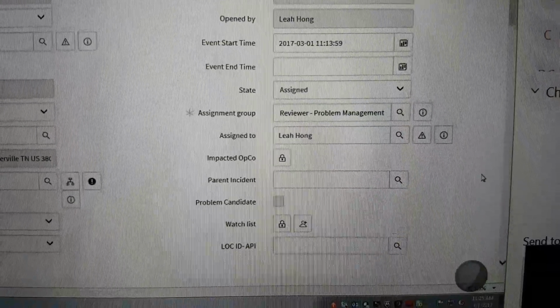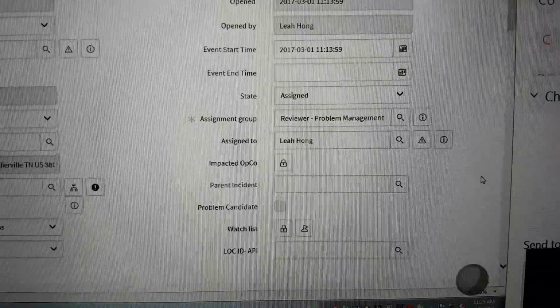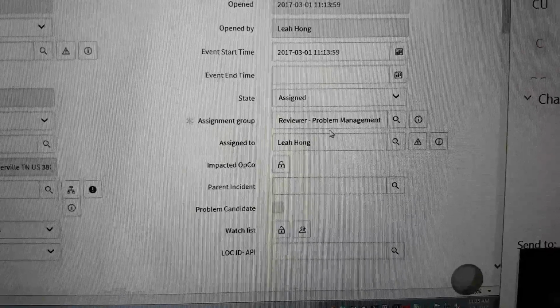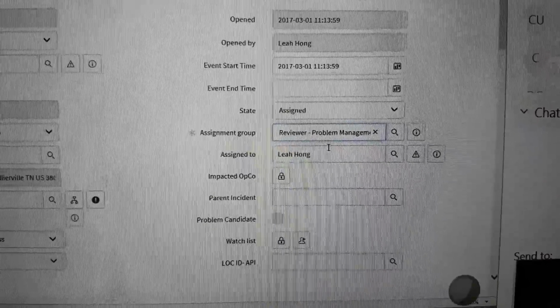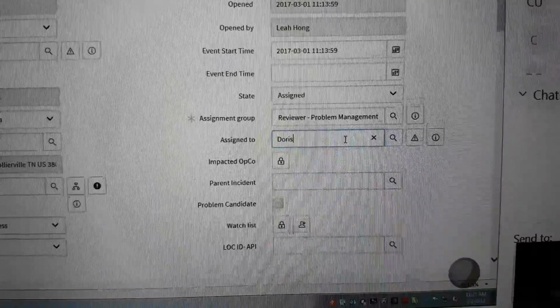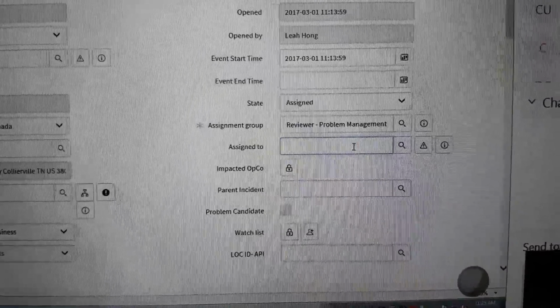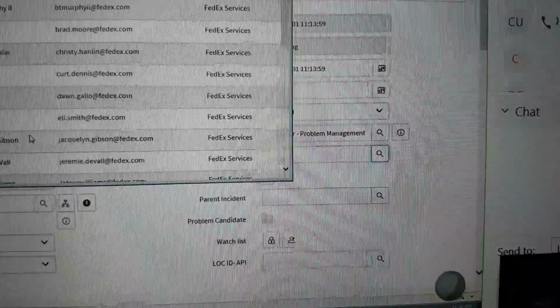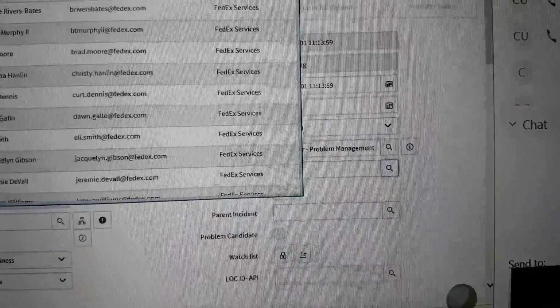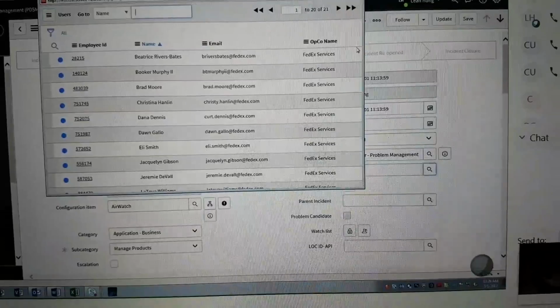Okay. Now, question for you. If you're in the assignment group, can you assign it to someone else? That listing that she just showed. Yes. So you can put their name, say, Doris. She's not part of this group, but if you click on the magnifying glass, there's all the users within this assignment group. We can assign it to that individual, we can do the specific assignment.